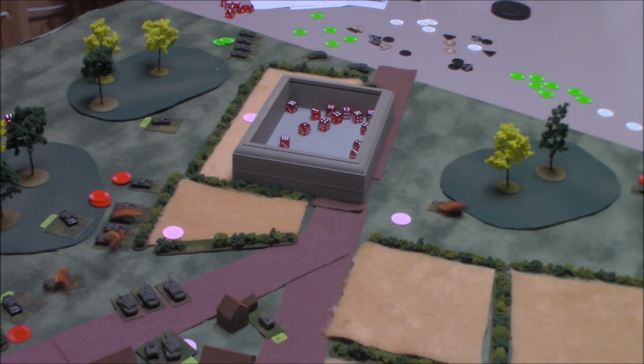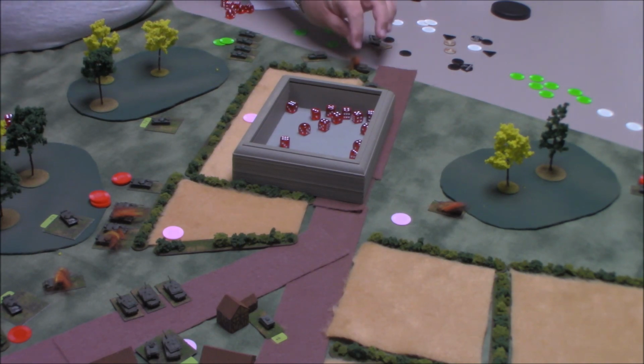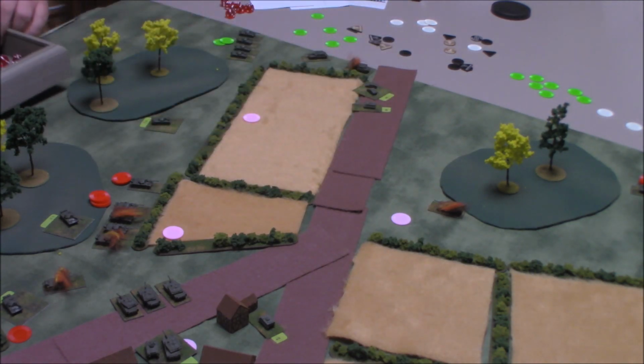And let's see. That is 2 American tanks knocked out of action, which is 25% casualties for the American forces. So that is a minor victory achieved for the Russians. A minor objective achieved for the Russian forces.